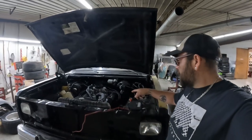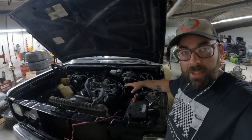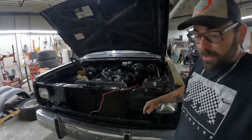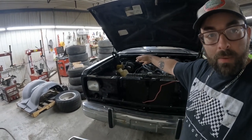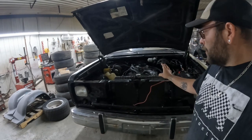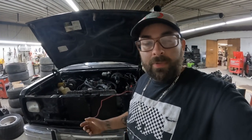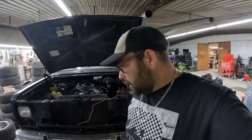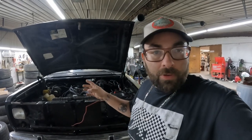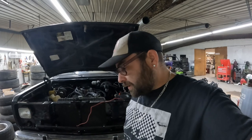A few days ago I came out and got a few things done on the truck. I got the plug wires all cut and mounted and put in their place, got all the wiring sorted. I also put that coil over on the passenger fender and rerouted the wires over to it. We were at a standstill because we were waiting on a couple of things to come in from Wichita — a buddy of mine snagged up some stuff I needed. I'll throw in the clips of me doing that stuff and then we'll get back to what we're doing today.